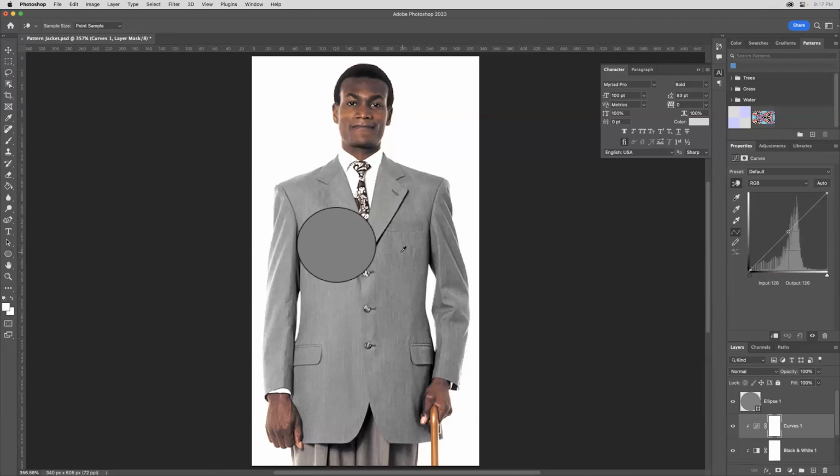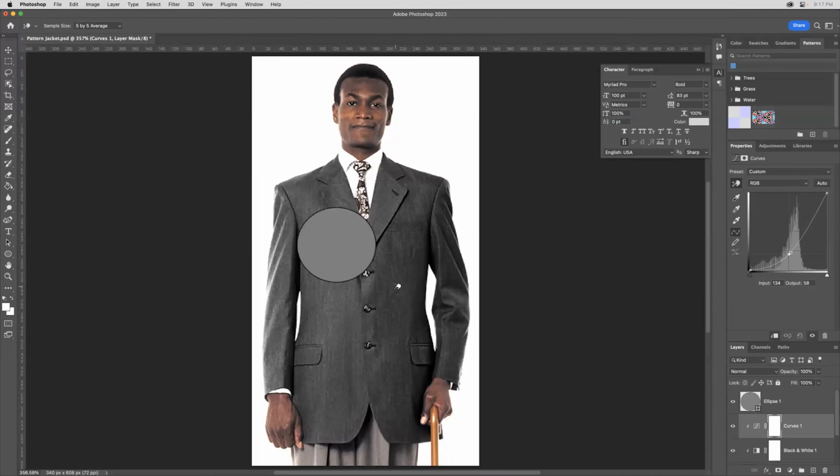And what we'll do is we'll use that finger to dedicate a point that we want to change the brightness of the pixels. For this, we want to make sure the sample size is set to 3x3 or 5x5. Point sample is going to possibly cause some problems for us. Let's go 5x5. Okay, so I'm clicking somewhere where it has what the normal color of the suit is. So I'm thinking about here, that's where it's hitting it with normal brightness. It's not getting in the highlights, not getting in the darks. And we just want to click and then drag. As you drag, it is going to darken that part of the image.